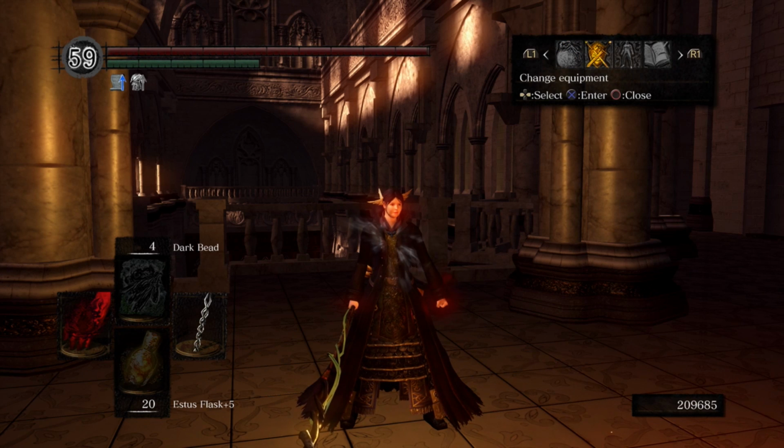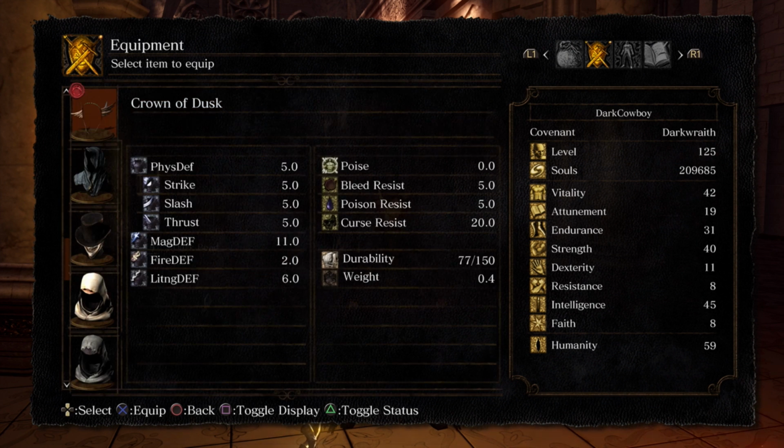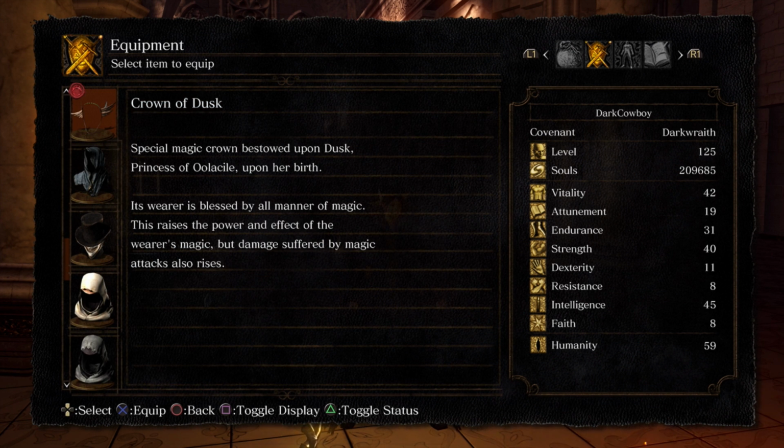Going more in depth into the armor, the Crown of Dusk here because it adds a damage boosting effect onto our dark sorceries. As you can see, it raises the power and effect of the wearer's magic. You will also take increased magic damage, but that doesn't matter because anything you're fighting is going to be dead before it can hit you.